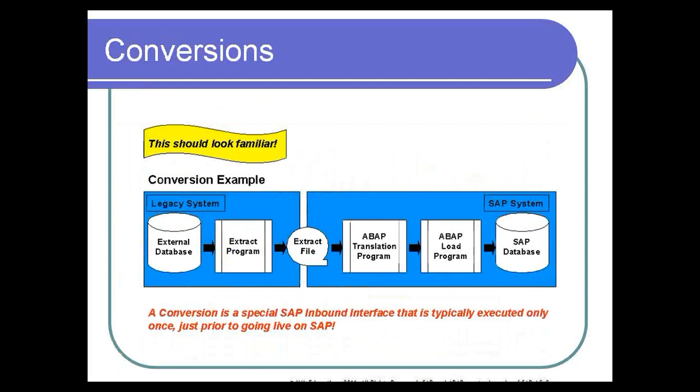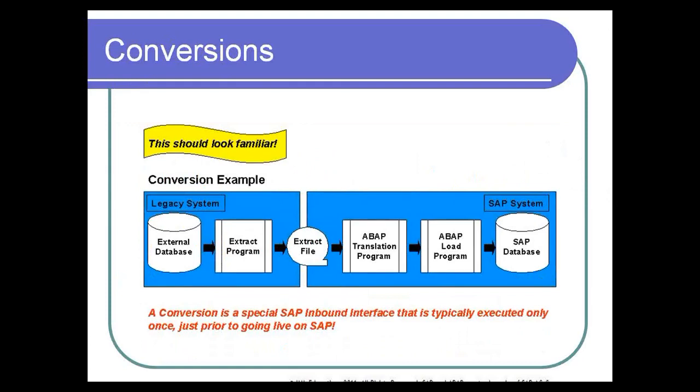Then we have these conversion programs. Let's say you are implementing the SAP system for the first time, and it doesn't mean that this is the first time you're using a system. You could be using some other system before implementing SAP, and you have already maintained all the data about your materials, your customers, your vendors. All this data is already stored in your existing system. Now when you implement SAP for the first time, this data that you have in your legacy system should be moved to your SAP system, right?